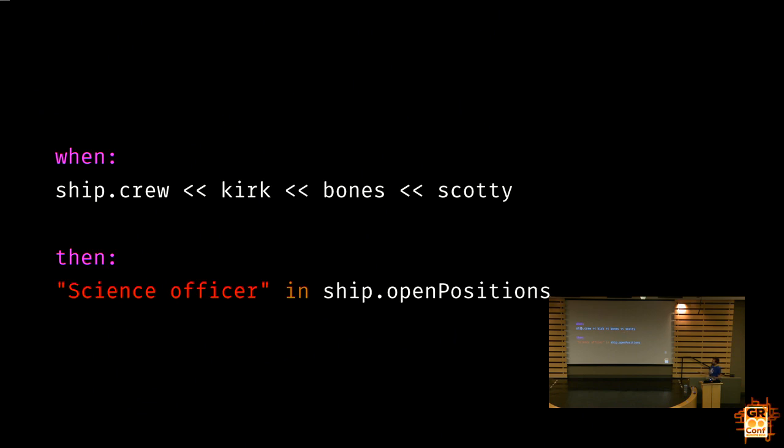But think about it. When suggests that this is the action we're testing, adding stuff to the crew. It's not. The thing we're testing is whether this open positions detects correctly what are the open positions on the crew. So the more appropriate grammatical construction is to say, given we have done this, expect this output. It doesn't make any difference in terms of how it executes. It works the same way, but just think about it from a readability perspective. Sometimes given and expect is more appropriate than when and then.